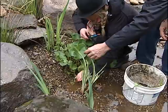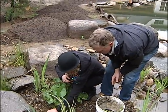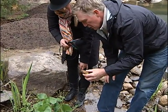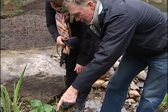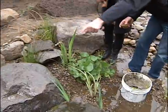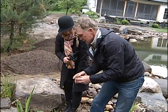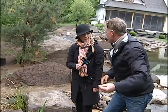And where do you get all these rocks? These rocks are from local suppliers in the area. They're actually mining for this size of rock, because this is what people put around their gardens, basic river stone. When they're mining for this, they also find little ones, and they separate them out, and they also find great big ones, and they separate them out. So in these quarries you find all different sizes, and that's what we use in our ponds. Everything from a little rock like this to a monster half the size of a car.